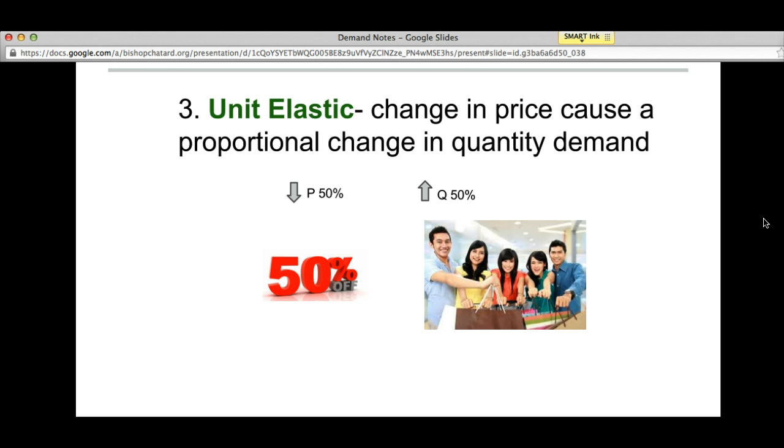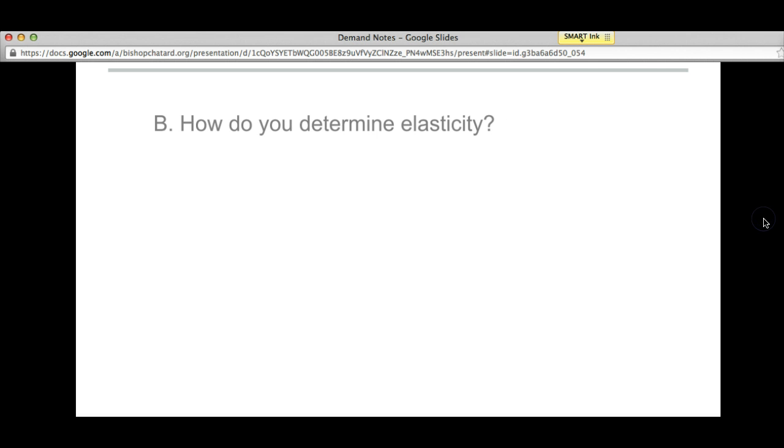Now, there's not a specific product that is always unit elastic. I could rattle off a whole bunch of different products for elastic and inelastic, but there is nothing that is always unit elastic. What you will find when we talk about how to determine if something is elastic, inelastic, or unit elastic is that there will be points on a demand curve where they will be unit elastic. But there's nothing that is always unit elastic. All right, so those are the 3 categories. I think I have time to talk about one way to determine if something is one of these 3. So I'll talk about one way and then we'll quit.